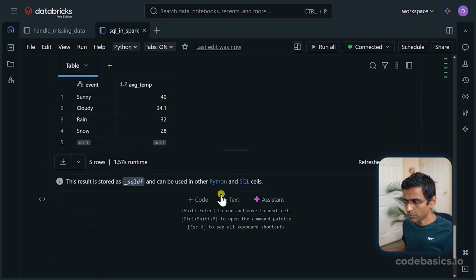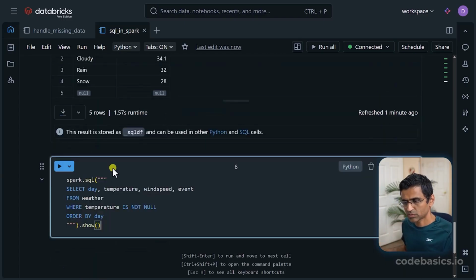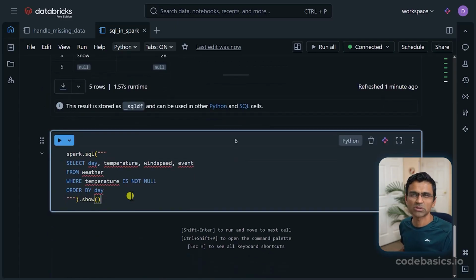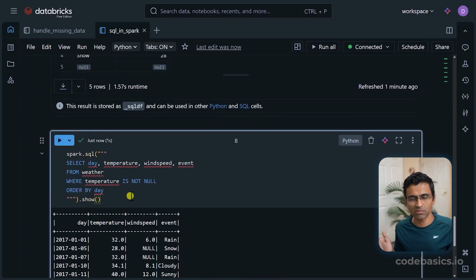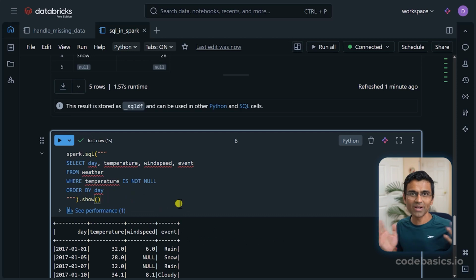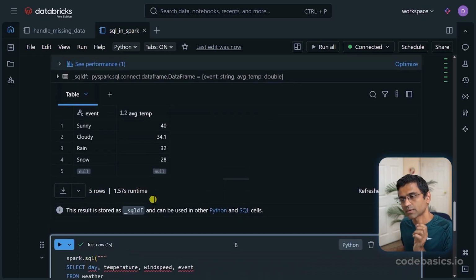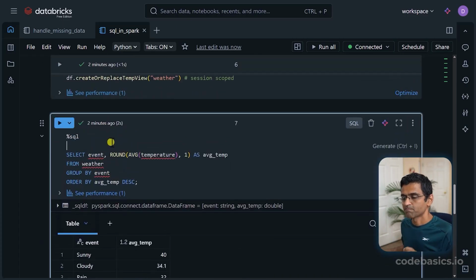Now you can run the same query using the Python API also, right? So here we are using %SQL, and for Python API folks, it's super easy. Just say spark.sql and your query, and that's it. So what we learned in this session is there are two ways to run SQL queries in Spark. One is using the Python API, which is spark.sql, and the other one is %SQL. As a data engineer or data analyst, you will be running all these queries a lot, either for ad hoc analysis or for your pipelining purpose.